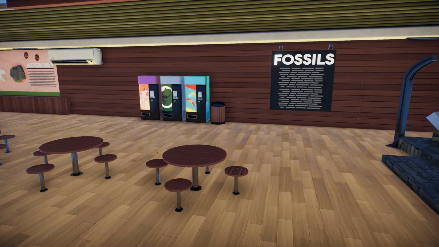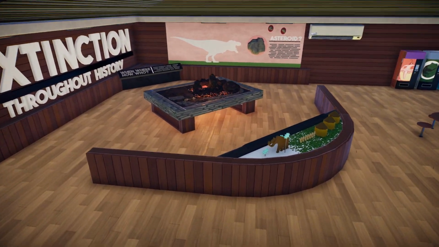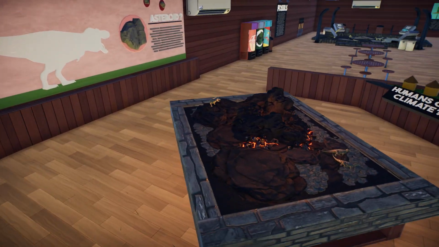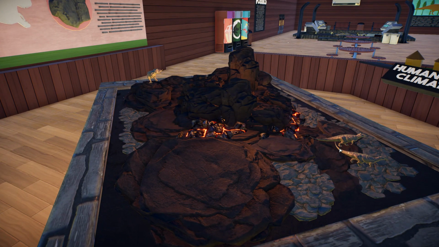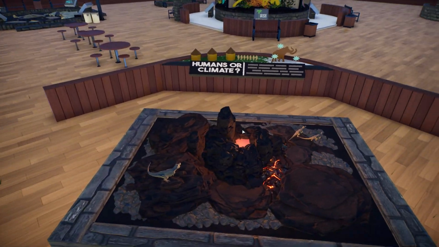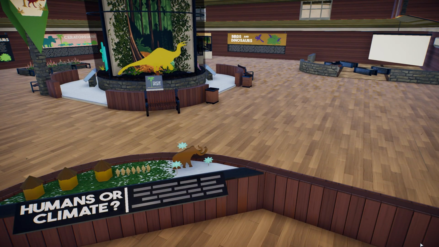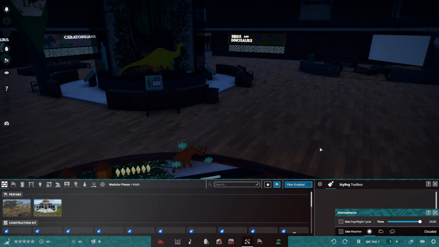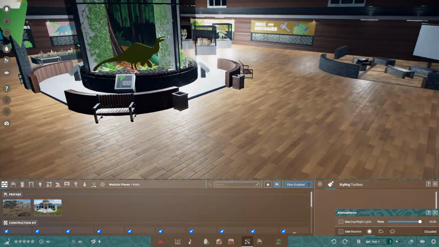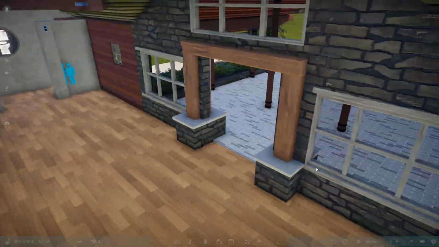And then over here we've got some more information, and we've got a seating area, and then we've got extinction throughout history. We've got a little science bit here. You see this little diorama with the burning and the dinosaurs running away, and when, where, how, who, humans or climate. It's just, I think it's really impressive work. It really reminds me of like being a kid and going to science museums and stuff like that. I think it's really cute and really good attention to detail that kind of brings it to life.